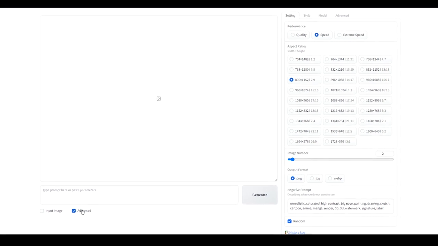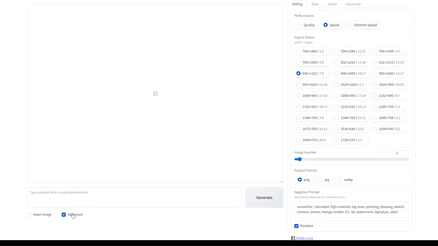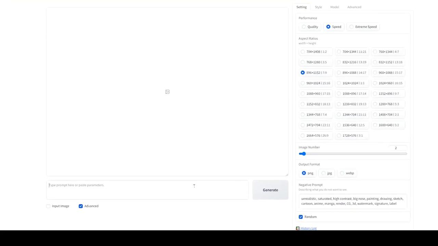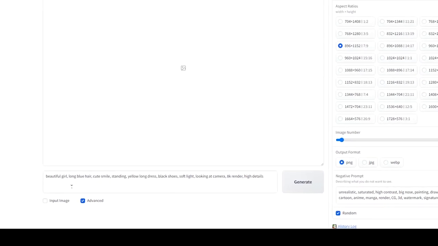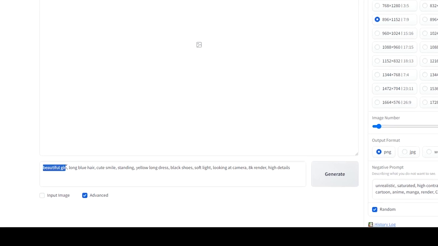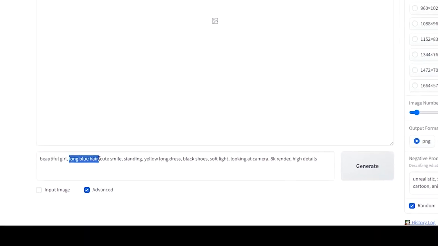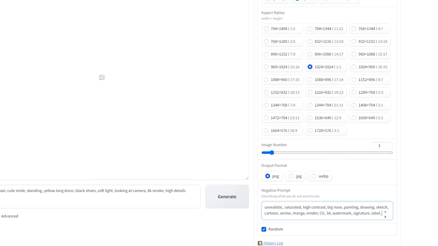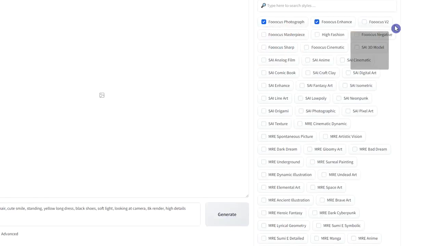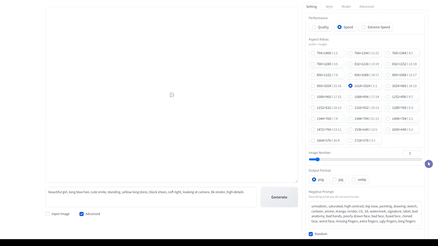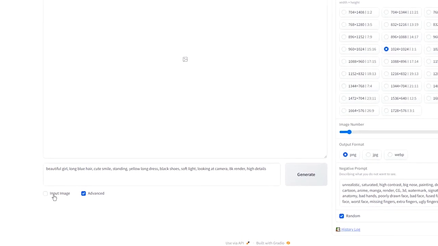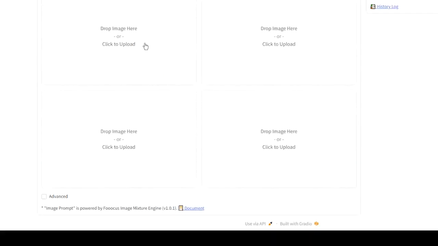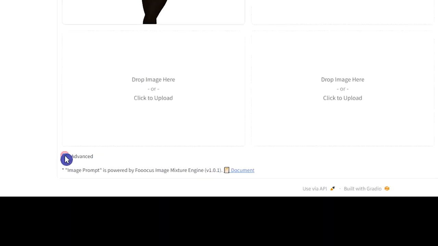Sometimes you want to create an image with a special pose, and sometimes you have an image, and you want to change its pose. I will show you both. Write your prompt. Describe the character, camera focus, lighting, colors, and what you want as separate elements for best results. Change the settings based on the image you need. In the image prompt section, upload the image that you want to use pose for. You can download any image from Google or other platforms. I use this one. Tick the Advanced.